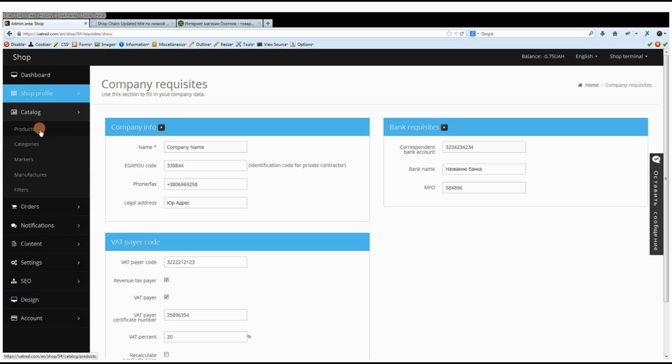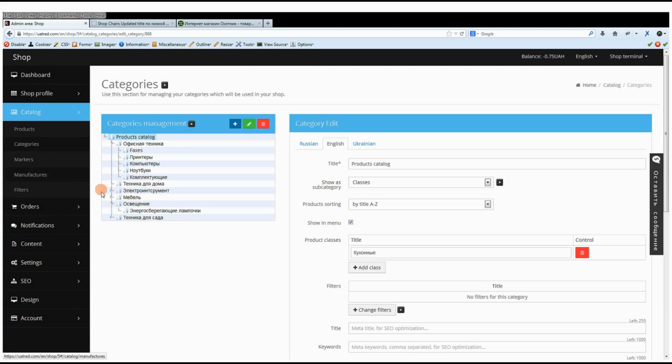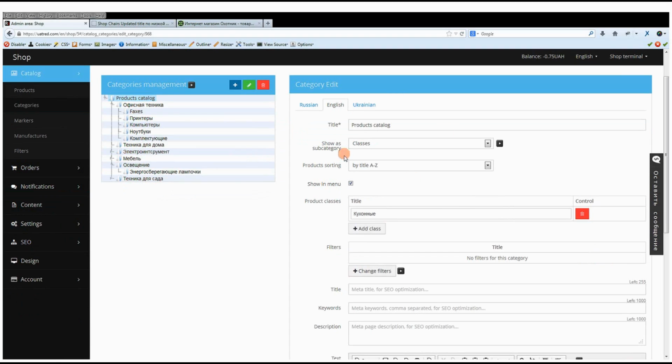The most advanced sections of the backend are located in the catalog section. So if we look at the category subsection, you will see that the category tree is represented in the search form, and the category editing is represented as the form on the right.